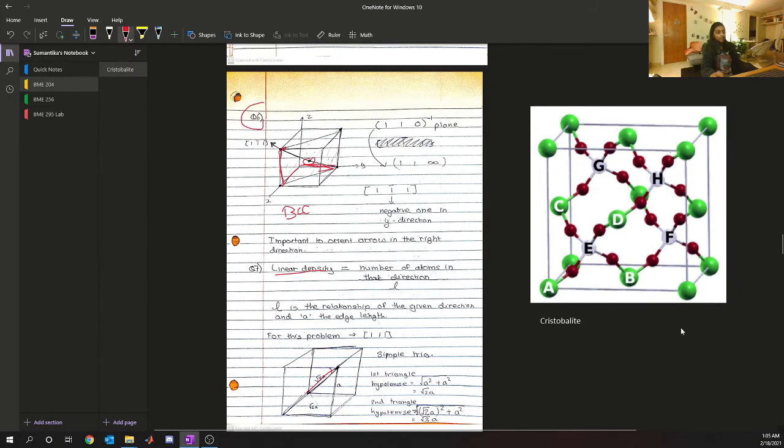I would practice this if you need more understanding on linear density, or trying to find directions, or trying to find how many atoms lie on a plane, how many atoms lie in that particular direction. Or you could just draw the 1, 1, 1 direction, 1, 1, 0, 1 half. There's multiple that you could try out, but it's worth trying out on this structure and trying to understand it a little better. Or just trying to find the number of atoms in this unit cell took me a while. So, yep, definitely try that out.